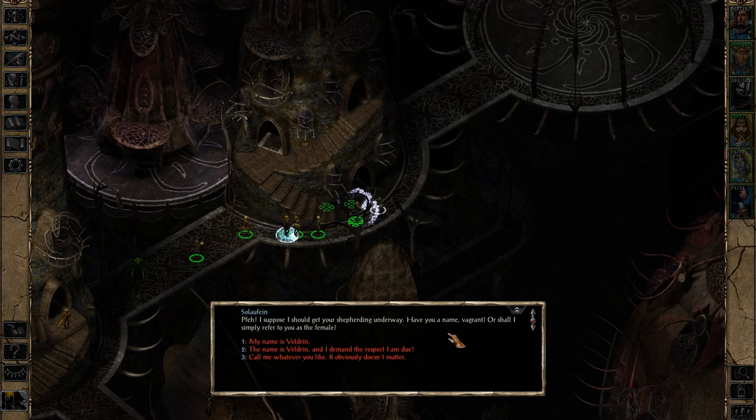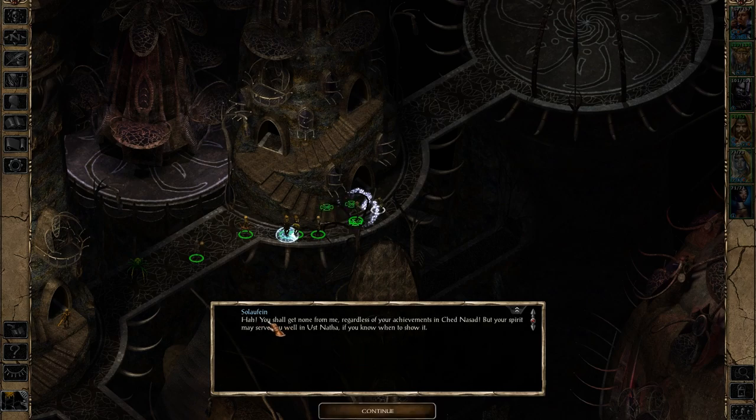Have you a name, vagrant, or shall I simply refer to you as the female? The name is Veldrin, and I demand the respect I am due. Ha! You shall get none from me, regardless of your achievements in Chednasad. But your spirit may serve you well in Ust Natha, if you know when to show it. No matter. One of the matron mothers has taken an interest in your arrival, and wishes to avail herself of your skills. She has sent a handmaiden to speak with you at the entrance platform to the city. I shall be there, no doubt, to herd you on your mission like a nursing mother.